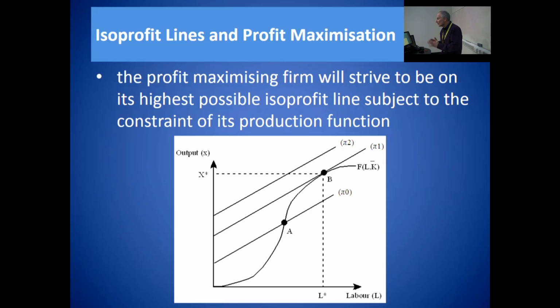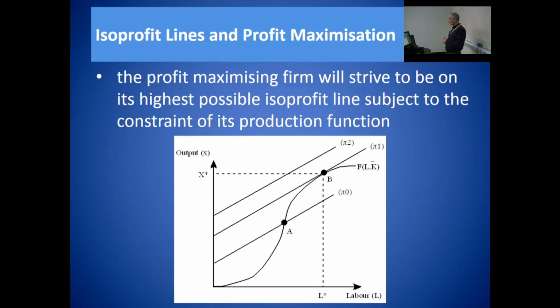Simple answer is yes. But the problem is that particular iso-profit line is not attainable. Given the technology that the firm employs, it can't use labour to produce output that allows it to attain that particular iso-profit line there. It's just unattainable. So, what then about point A? Is that an obtainable point?